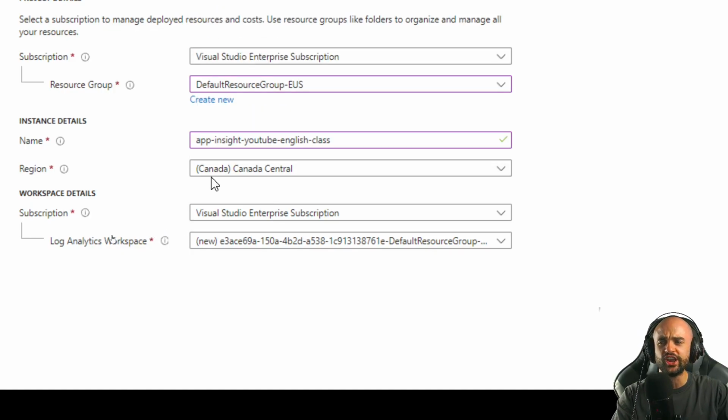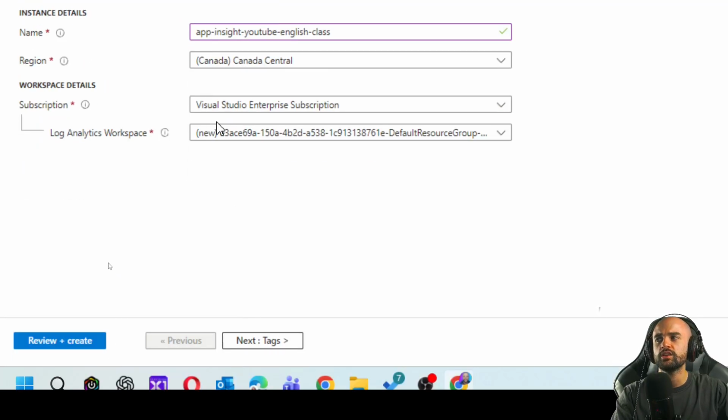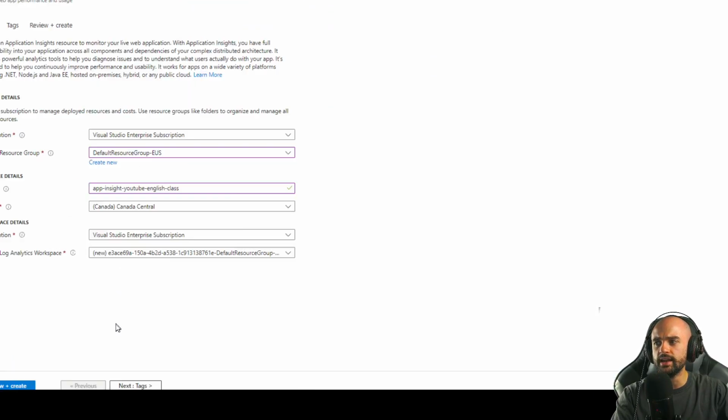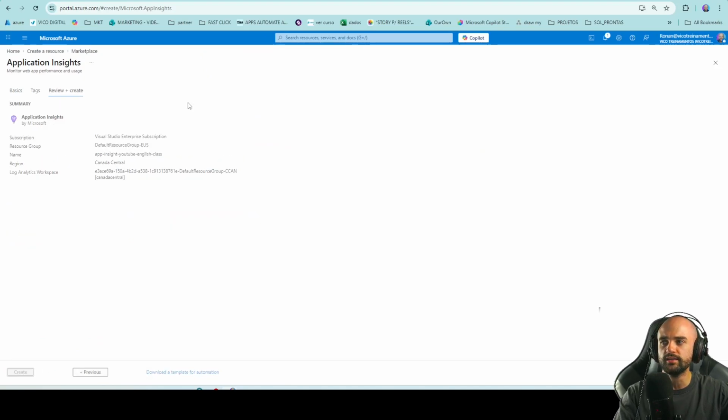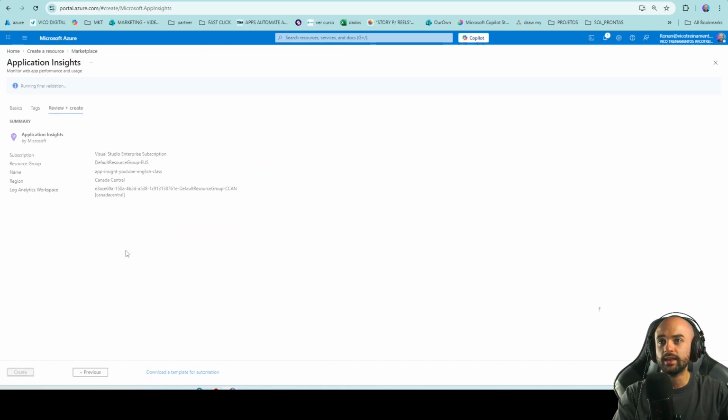It will not change a lot because we just want to save data. So the response between the Application Insight and the agent itself will not matter to us, right? Because the delay does not matter to save logs. And so you can select any region that you prefer here. You select your subscription, and here we go. We can review and create this resource, and we can wait until the resource is ready to go.